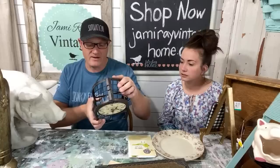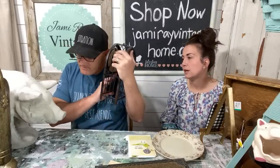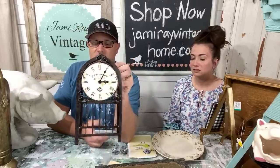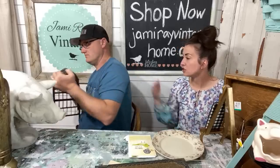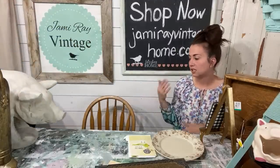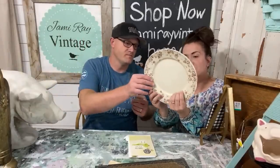This one came with a battery and it's working. I didn't bring a battery with me — didn't have my guy with a battery in his pocket. This clock would be about $19.95 — it's not as nice as the other one, but it is cool. The face unscrews so it'll be really easy to paint; you can just take the clock out and paint it.